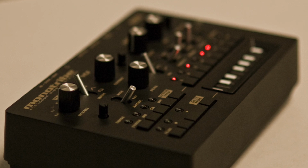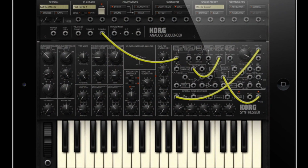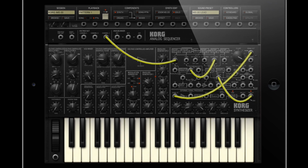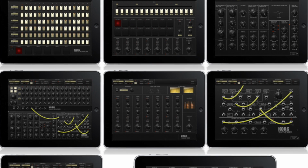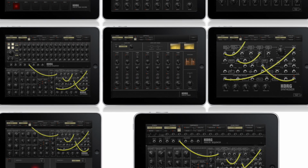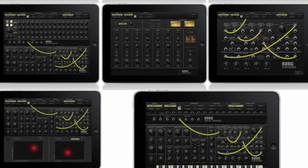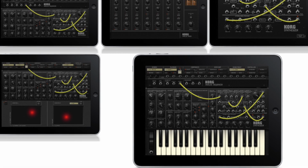Then in 2010, the same year, there was an iPad version called the iMS-20, which is a great app if anyone's not seen that, because it's not just an MS-20, it's got a sequencer in it as well. So it's got elements of the MS-50 in there and the SQ-10 as well. Supercharged MS-20. Absolutely. And it's polyphonic.